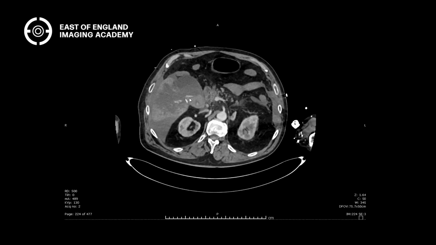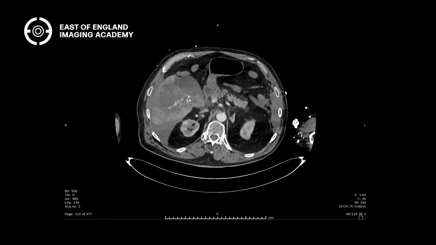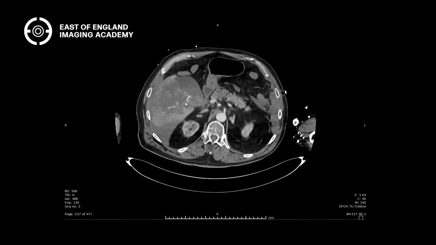And sitting on top of the clotted blood, what do we have here? It's a little puddle of contrast, isn't it? So we haven't done an arterial phase here, but the patient is bleeding so briskly that we're able to see it really nicely on the portal venous phase. And where is the gallbladder bleeding into?